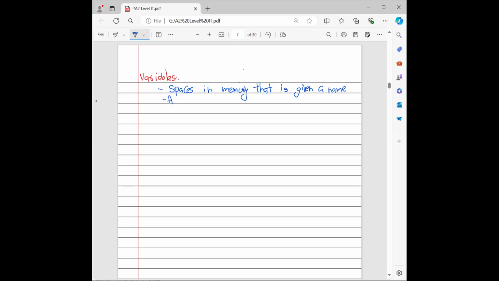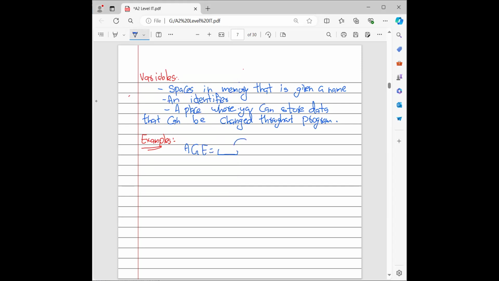You can call it an identifier, or you can call it a place where you can store data that can be changed throughout the program. Some examples of a variable: age is a variable, and the value that is going to enter here can be different.